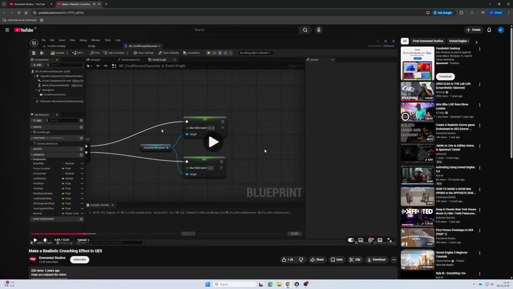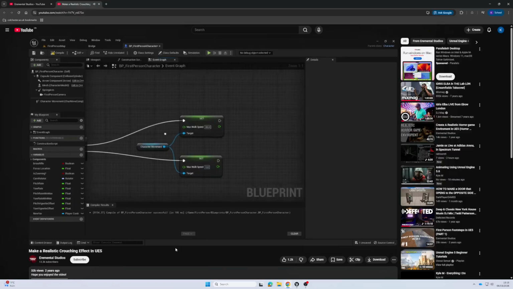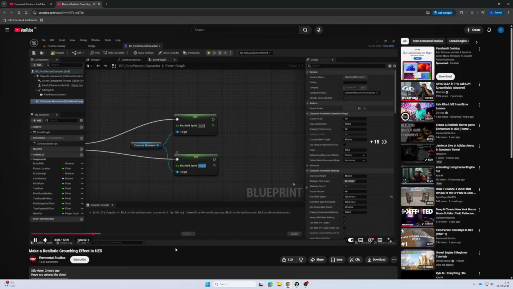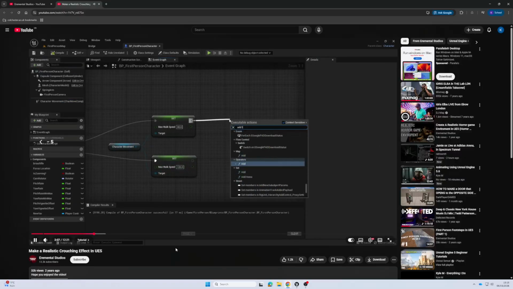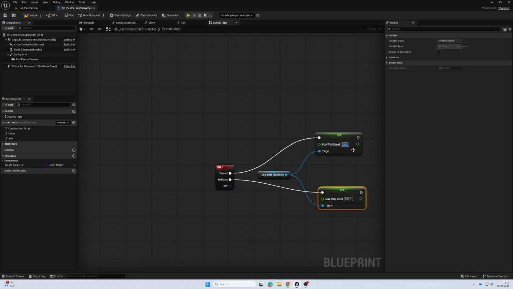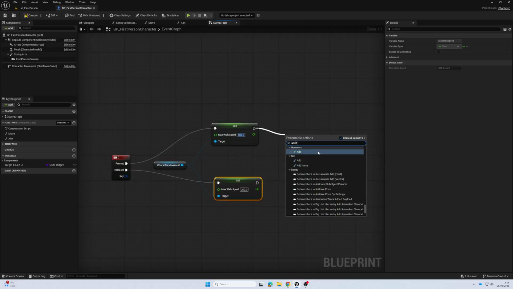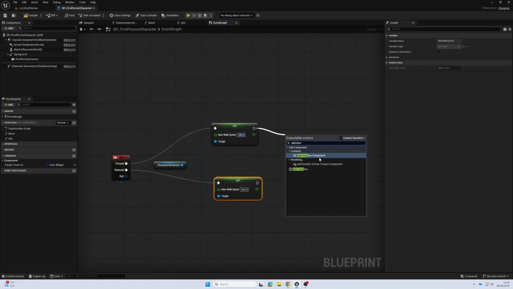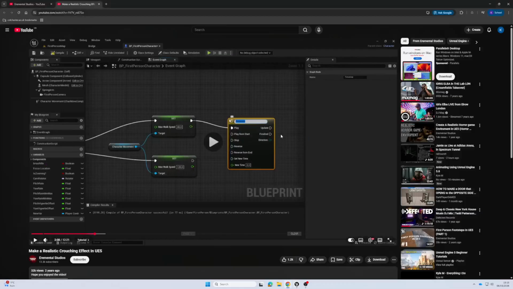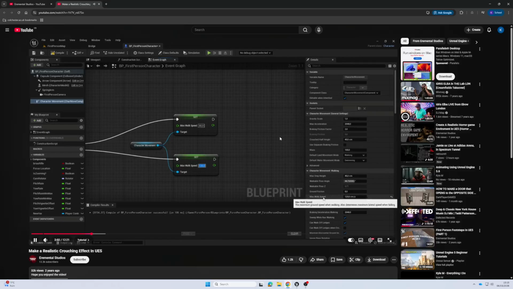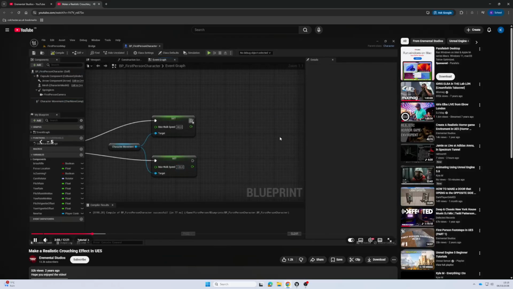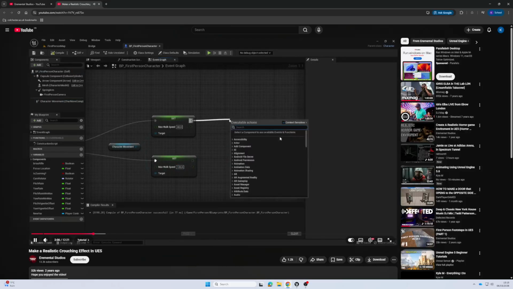So how you can see your default walk speed, click on the timeline and add a timeline. And call it crouch as my default max walk speed. Want to add a timeline, so drag out there and add a timeline.